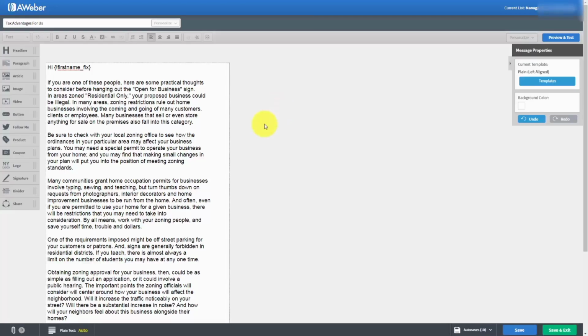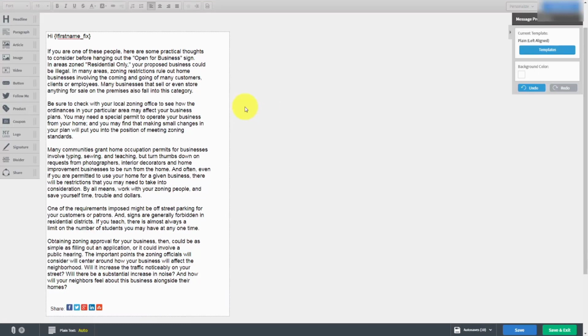Now, before we get ready to actually send this message, one of the things that we're going to want to do is we're going to want to make sure that in addition to our HTML message, we also send out a plain text version. Some people will only be able to receive plain text, even though most people will be able to receive an HTML message inside of one of the common email providers like Gmail or Hotmail or one like that.